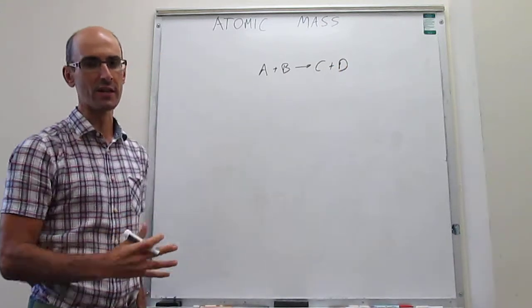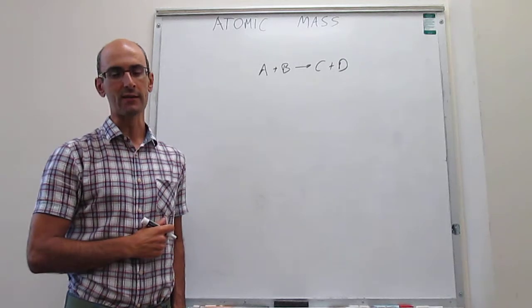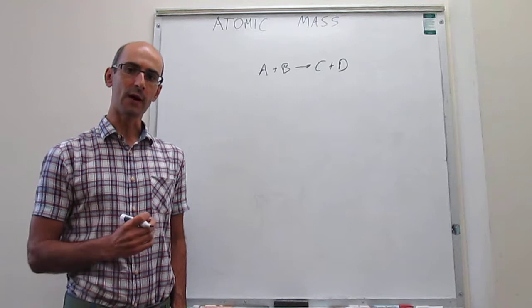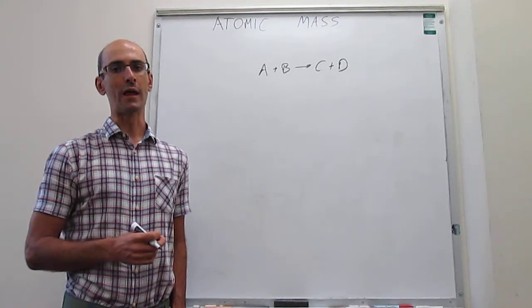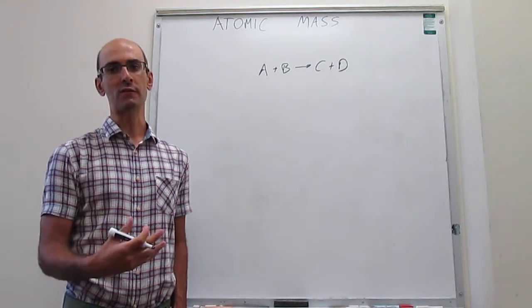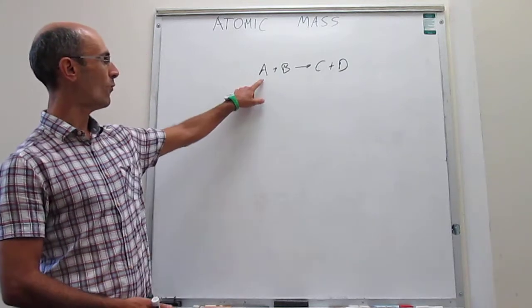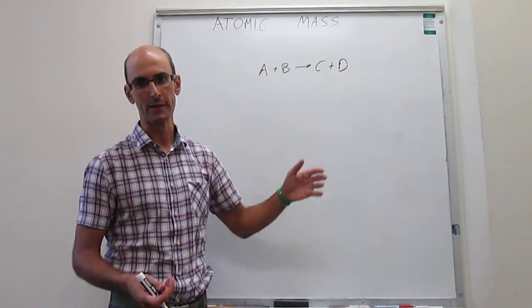Here we have a totally generic chemical reaction with two reagents and two products, but we're going to study a variety of chemical reactions. Now, this series of videos is about the concept of stoichiometry, which is going to allow us to quantify exactly how this transformation takes place. Questions that we're going to be asking are, well, if I have 1 gram of A, how many grams of product C will I get, for example?